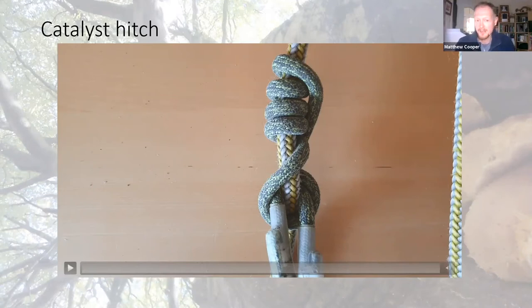So what do you climb on, basically? What's your favourite climbing hitch? Or for that matter, have you gone completely onto some sort of mechanical device? Well, there we go. Someone's climbing a catalyst hitch. I'll just give you another 10 seconds. I think that's everyone. If you want to close the poll, Sarah, that'd be fantastic.